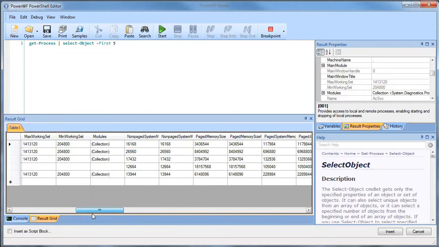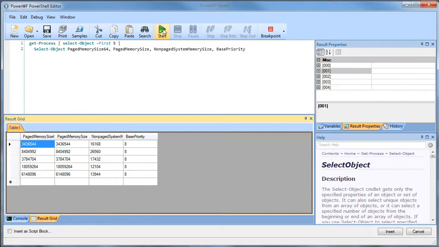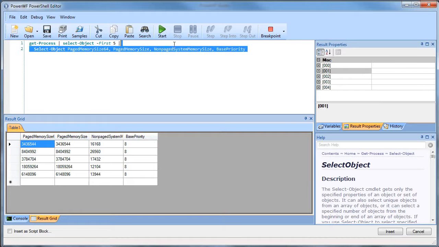In a previous example, you might have seen from these result grids, we can hold down the control key and select columns, for example, and you'll see that as we're doing this, the script is changing. We're automatically adding these select object for you to select just those columns that you're looking at here. If we hit play right now, you'll see that we have just those selected columns. Now let's delete that modification and show you the same thing from the property grid.